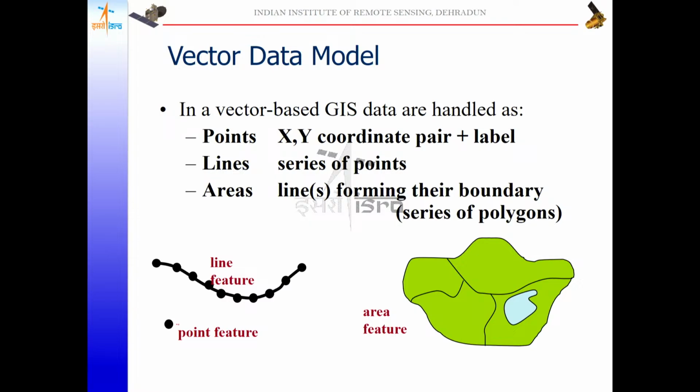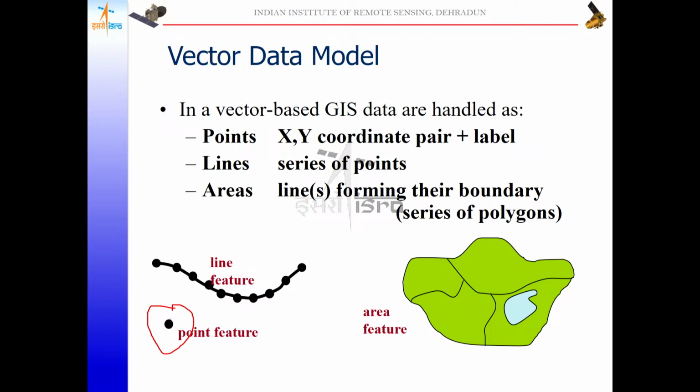So in the case of the vector data model, you have a point. How is a point defined? A point is defined by its location and characteristic properties. Any feature represented using the vector data model in GIS has location information, and along with the location, characteristic properties of that location or that particular object, that is non-location-based information, also known as attribute information or non-spatial information.